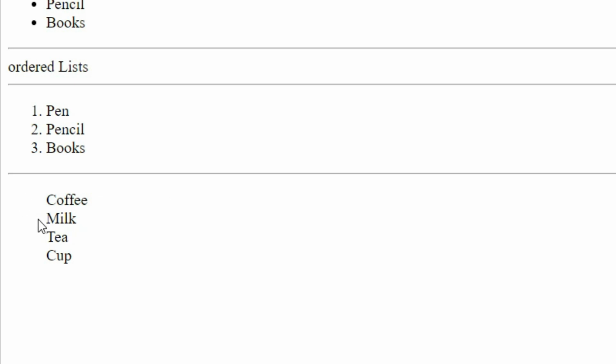Yet we normally make use of this when we want to apply your listing in your navigation bar, because in your navigation bar, if you are putting your listing, you don't need to put the list type, those bullet points and other things, or if it's ordered listing, those 1, 2, 3 and so on and so forth. You don't actually need it in your navigation bar, so you just have to remove it, then use your CSS to style the listing to your text. So this is what you do in your navigation bar.